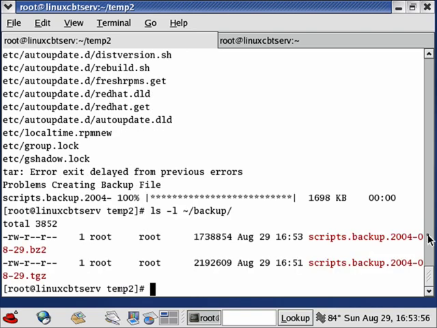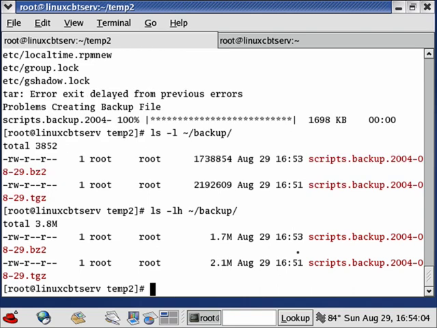As you can see, there are two files here. One's a BZ2 file and the other one's a TGZ, and you can compare them. If we alter the output of ls -l, use ls -lh, as you can see, bzip2, the newly created file, created at 1653, is superior in that it's smaller. It's 1.7 megs, whereas the TGZ file is 2.1 megs. So that's a significant difference for backing up the same content.